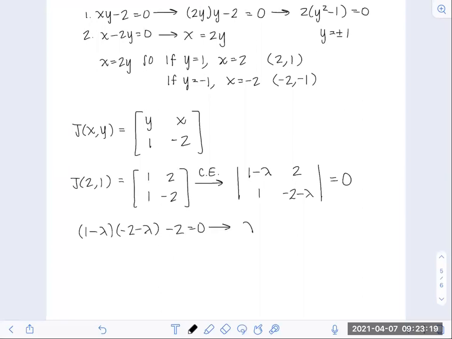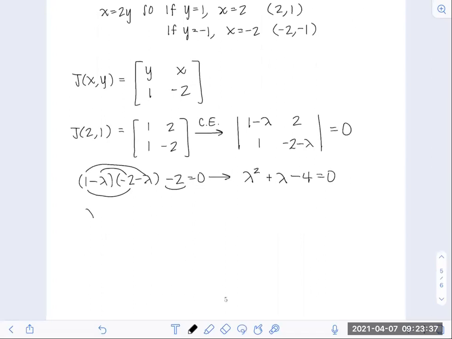All right, so we get lambda squared. I have a positive 2 and a negative 1, leaves me with 1 lambda. And I have a negative 2 minus 2, which is a minus 4. I don't believe that this is going to factor by hand, so let's throw it into the quadratic formula. Negative b plus or minus radical b squared minus 4ac is going to be a plus 16, all over 2.